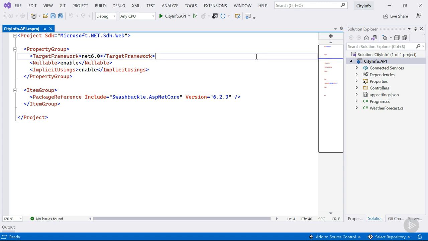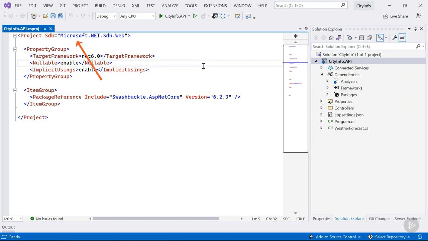Thanks to the fact that this is referenced and set up in the default ASP.NET Core API template, we will get a nice web UI that documents our API and allows for some testing out of the box. Once we start up the app, we'll see how it looks. For now, let's continue with inspecting this starter project.